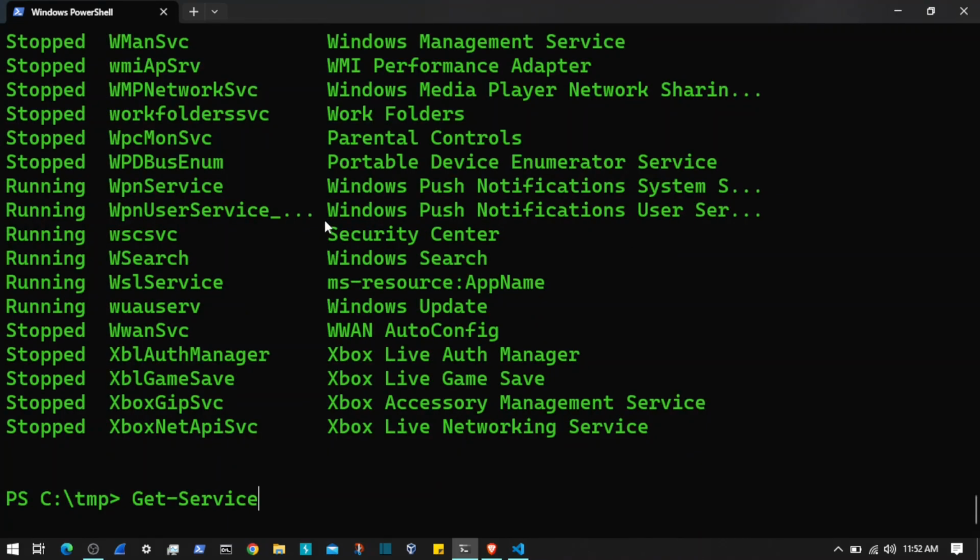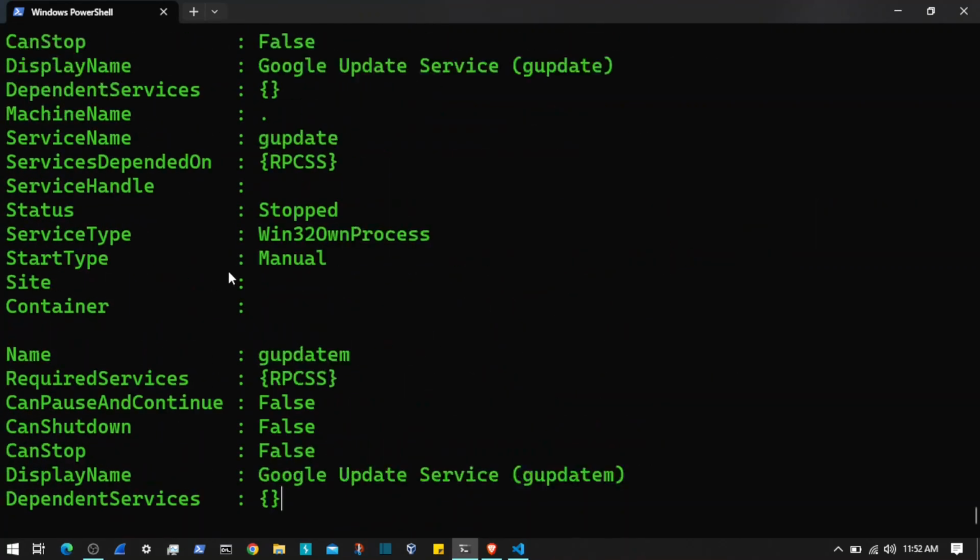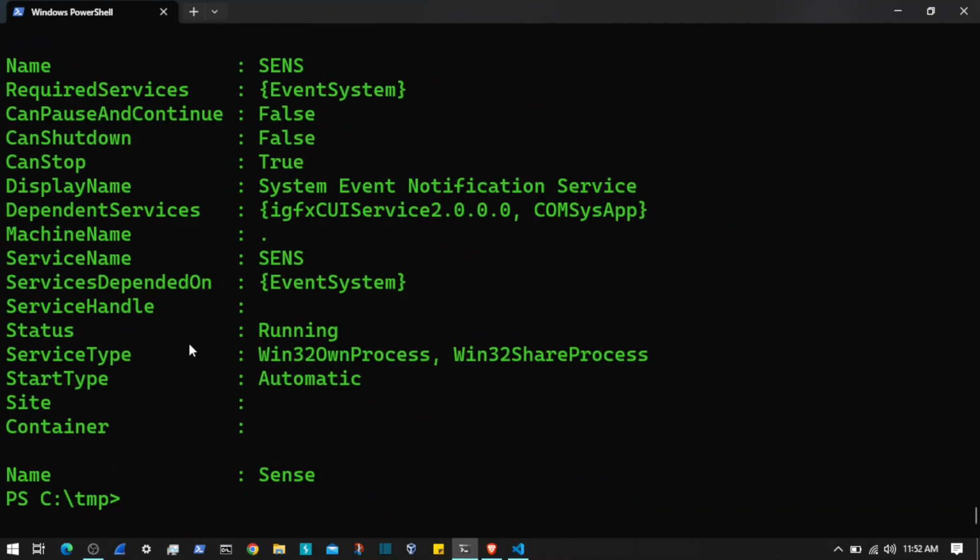Now we can display the rest of the information as well by using Select-Object. In order to get all the properties of the Get-Service command, we can use Select-Object and then star. Now these are the services' information.